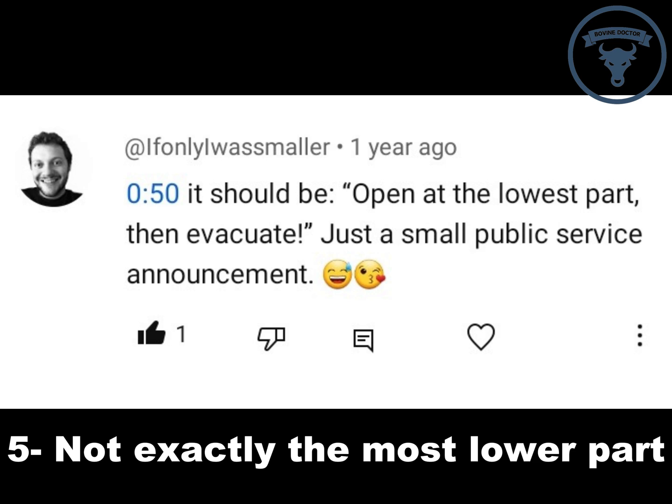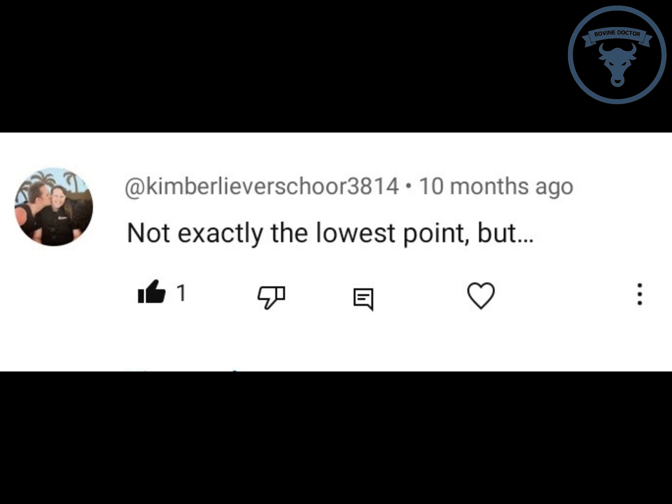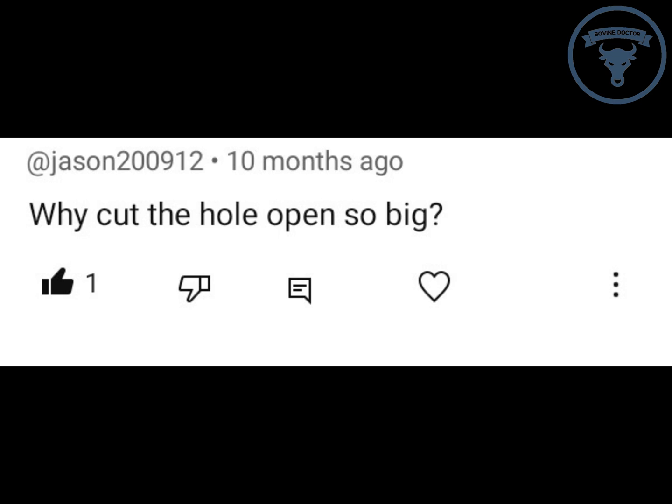The opening was not at the most lower part, and it was too big. As I already explained, the mixture inside the abscess digests the living and dead cells in the cavity with the purpose of finding an exit to the outside. On the surface of every abscess there will be a small area of skin that feels harder and is less vascularized and less innervated — almost a spot of dead skin. While it is optimal to open the abscess at the lowest part, sometimes the spot of dead tissue where the abscess wants to open naturally is not exactly at the lowest point, so we try to open at that spot and go downward.